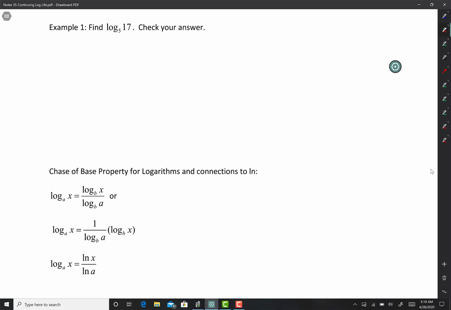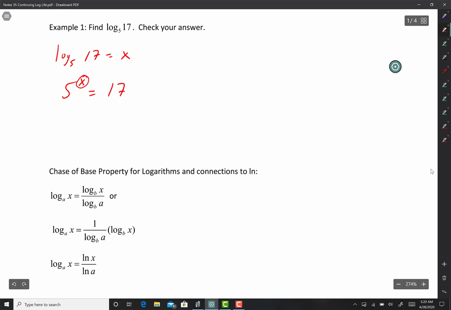But if you don't, what they want is a numeric value, or they want us to figure out what this is. So if I write log base 5 of 17 equals x, which is what I'm really trying to find, I'm trying to solve for x, we can rewrite this as an exponential, guys. 5 to the power x equals 17. And then when we get to here, well, that 17 is not a perfect power of 5. Like 5 squared is 25, 5 cubed is 125, stuff like that.